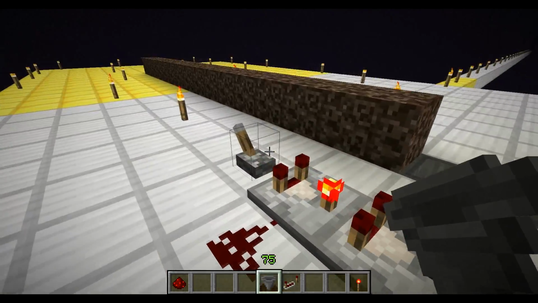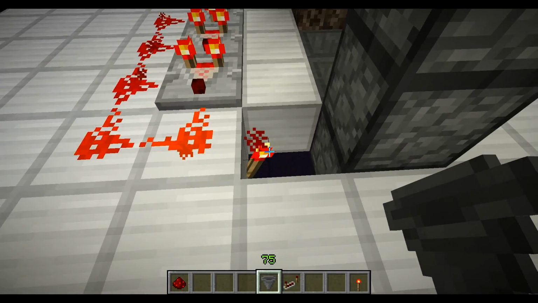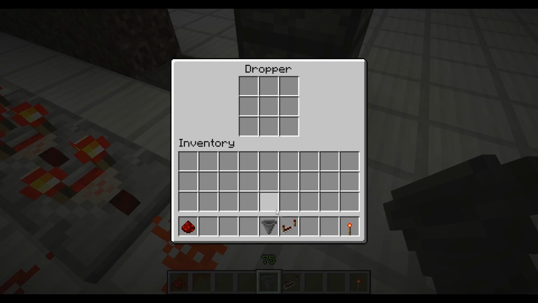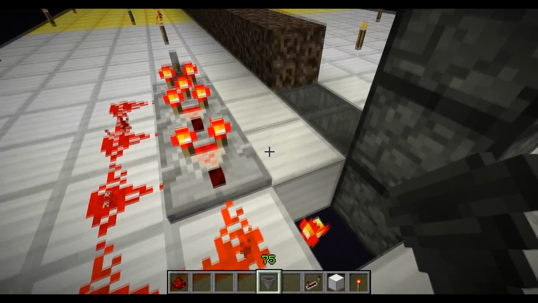Now I've set up a little clock here with a comparator set to go slow enough so that this will keep pulsing. Now you could slow the timer down or speed it up, depending on how many ender pearls come through the system. But this would move anything from there up 1. The only annoying thing is that it makes a sound.